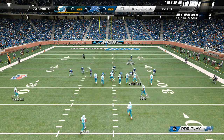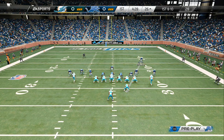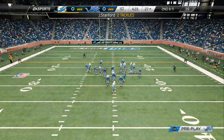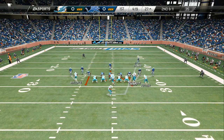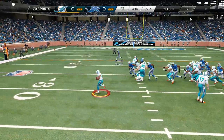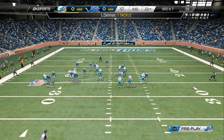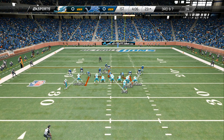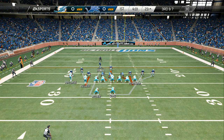This is what they call a timing route. Well, they were right on time. First down following the long play. It's Miller. A tackle behind the line. When you make play calls like that, you're not going to win many football games. That was a terrible call here on first down. Sims is a tight end, but lined up in the backfield for this play. 4 yards. That was a running play that time by the offense. It picked up some good yards. Nothing like it. Show the defense you're willing to get in there and slug it out and get some tough running yards.